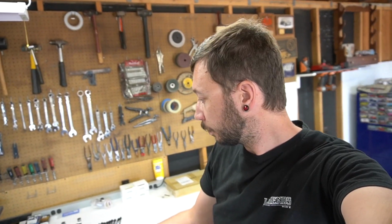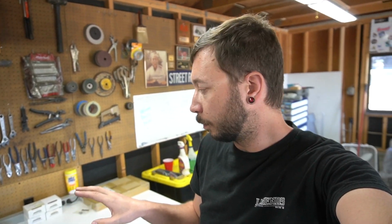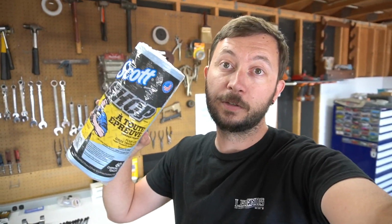I got the block cleaned up pretty well. I still need to clean up the crank a little bit more, but I just had to run out and get some shop towels for that, because I'm using actual heavy duty shop towels for this, because these won't really leave behind fibers like a lot of the standard paper towels. And I don't really want that in my engine, just because probably not the best for it.